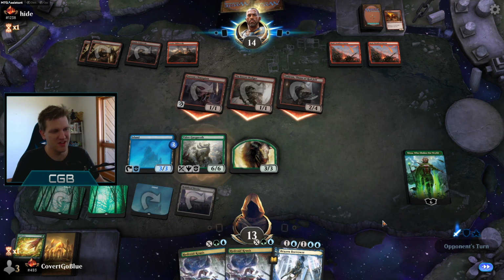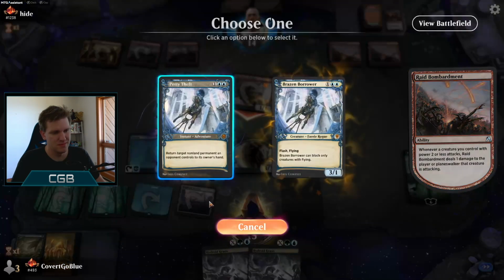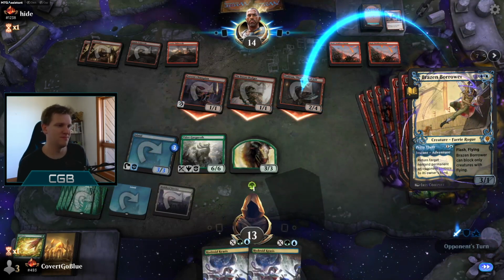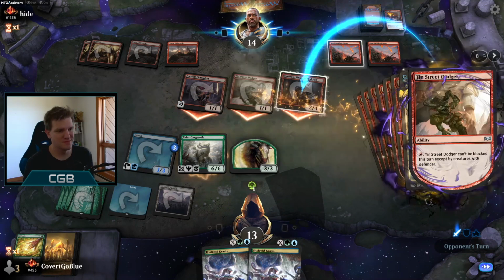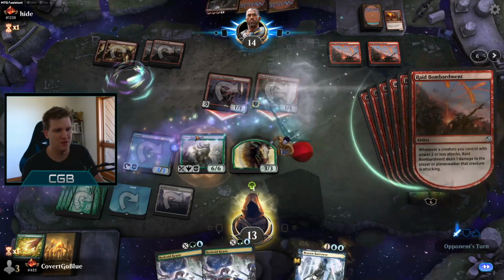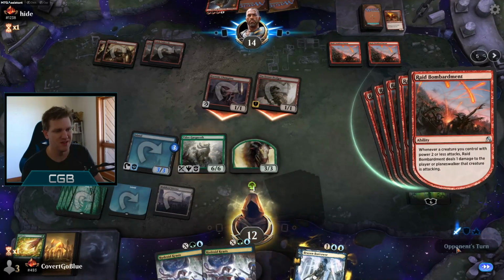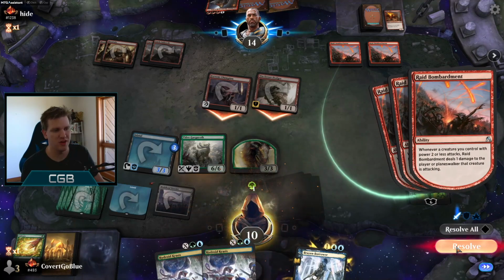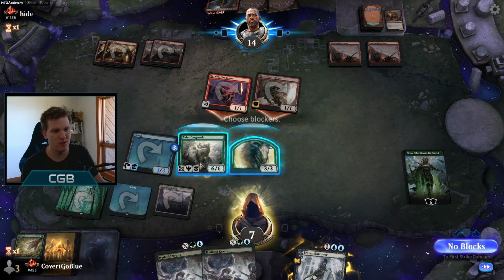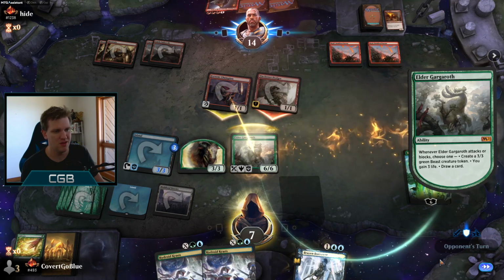That was so freaking lucky. Boing. Are they dead? 1, 2, 3, 4, 5, 6. So, yeah, they should be dead, because we can block with the Gargaroth, make another 3/3. That was mono red. They were just mono red. Now they're dead.